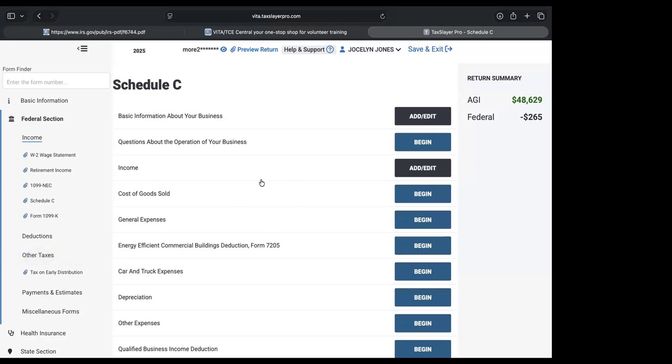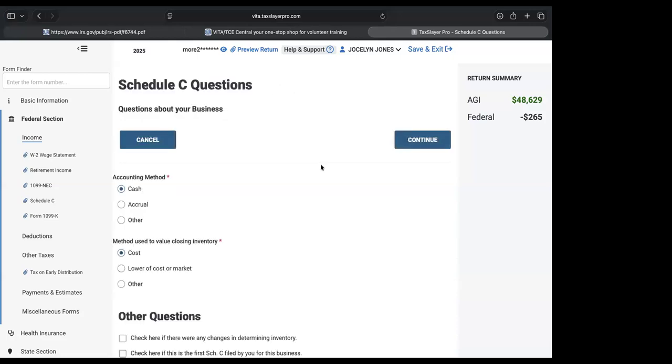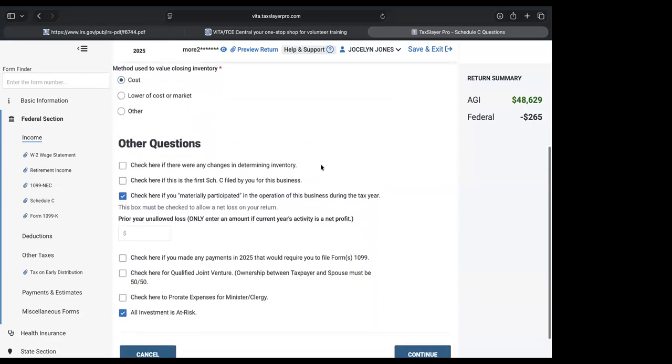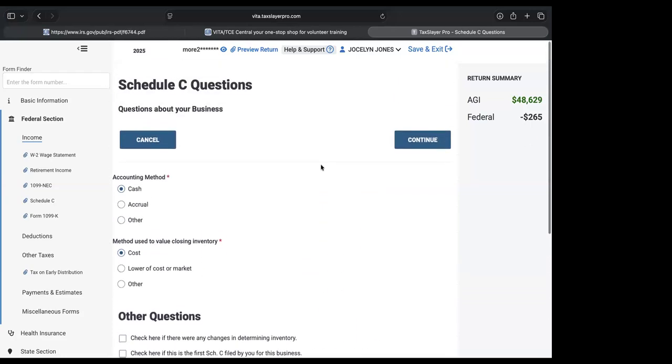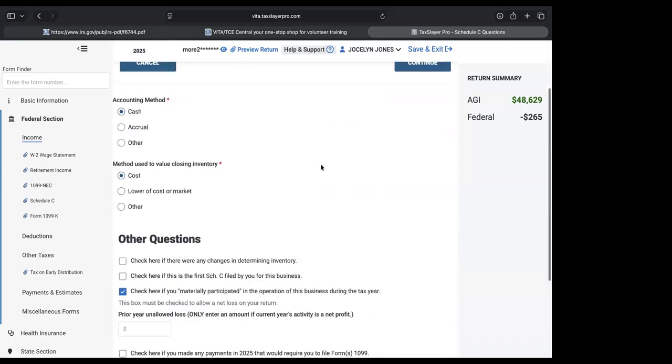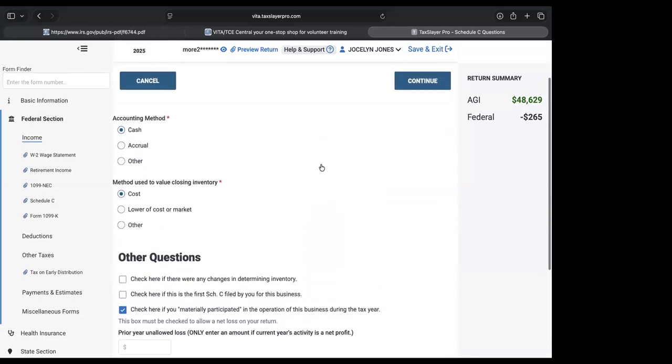When you're doing a Schedule C, you will need to answer the questions about the operation of the business. If you're doing the interview with the taxpayer and they advise you that they file a Schedule C, you will need to know what type of accounting method they use, if they have inventory, things of that nature.